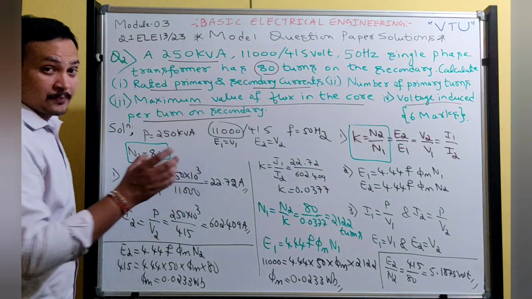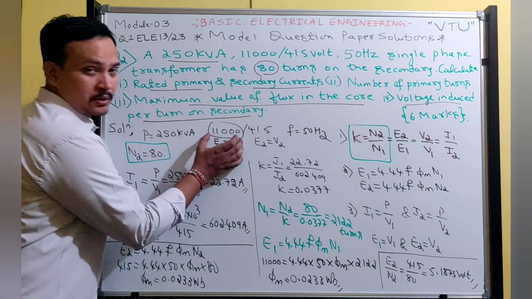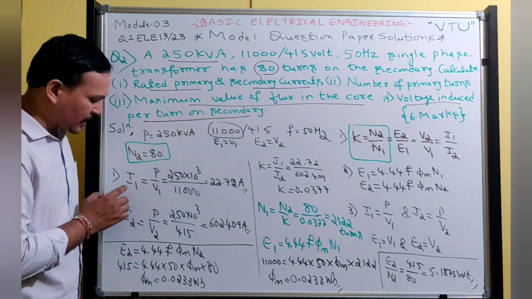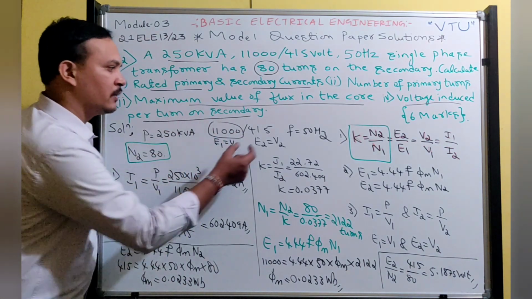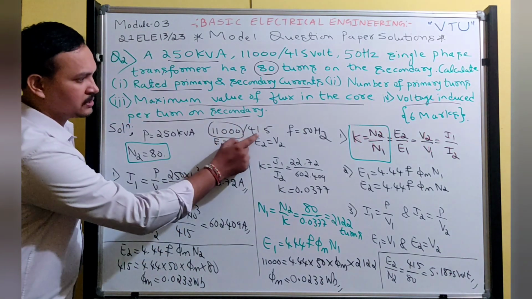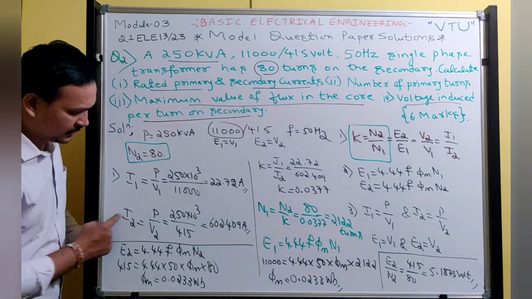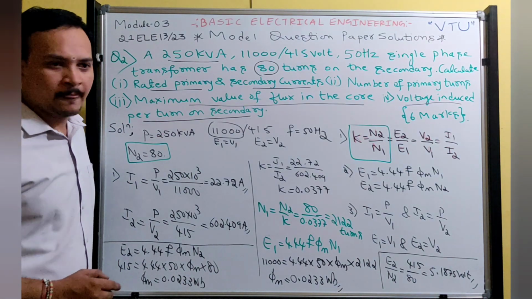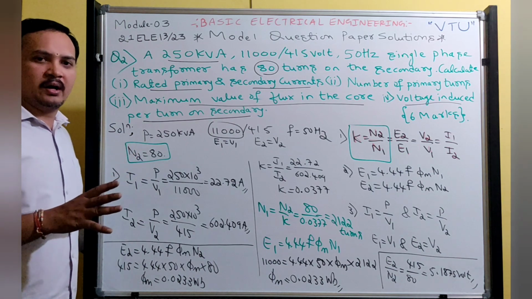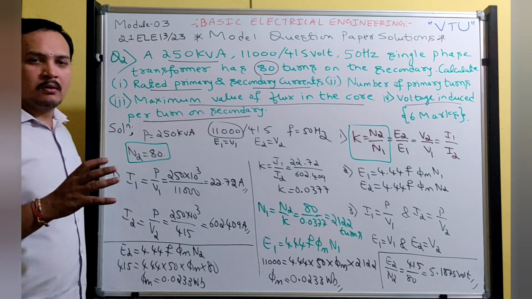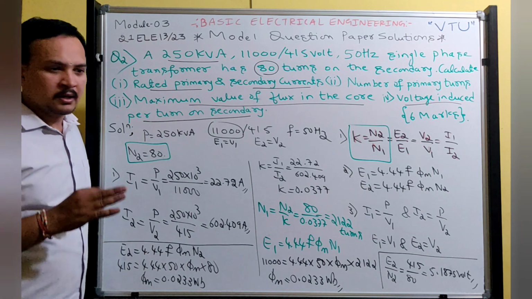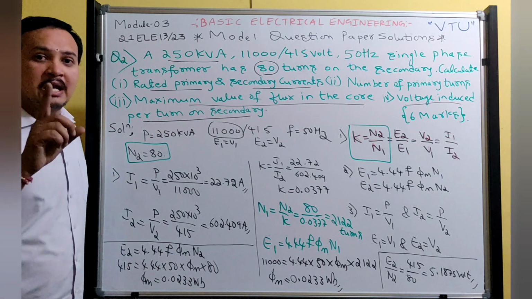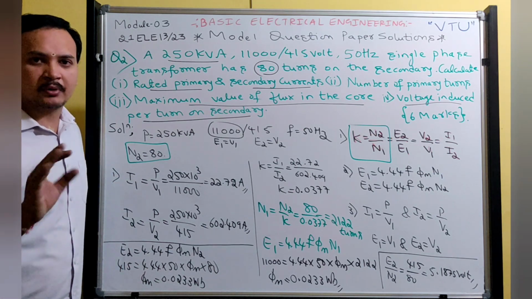See guys, observations. Voltage 11,000 volts. If the primary voltage is higher, you will get a lower primary current. If the voltage is lower, which is the secondary voltage, then you will get a higher secondary current. Current and voltage are inversely proportional in a transformer. All these points are very much required to solve problems in a confident manner. That's why don't skip ahead in the video. If you have time, please watch it once and understand properly.